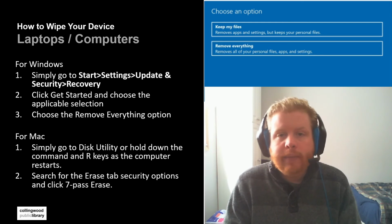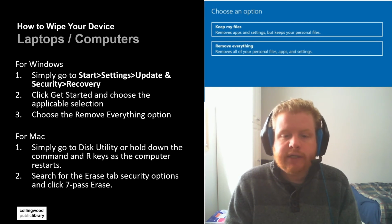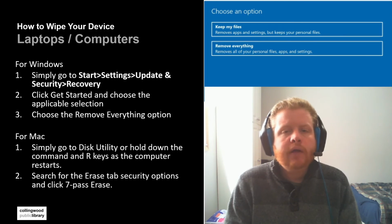When we're talking about Mac, we're simply going to go to our Disk Utility. If you're not sure where this is located, one thing you can do is restart your device, and by pressing the Command and R keys together, you will get to Disk Utility. There we're going to search for the Erase tab, and then we're going to go into the security options, and then we're going to click on 7-pass erase. This is going to remove everything on the device and completely give us a fresh machine to use.